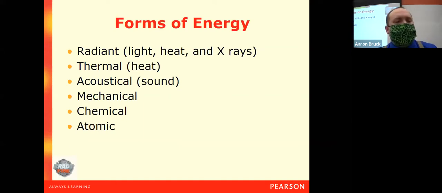And then finally, atomic energy or nuclear energy. This is the energy associated with the atom itself. And most of this is potential energy that will stay as potential energy until we enact some other kind of force on it. Or if the atom is unstable enough, the atom acts as its own unstabilizing force and disintegrates, breaks down. And we'll talk more about that particular kind in about a month.